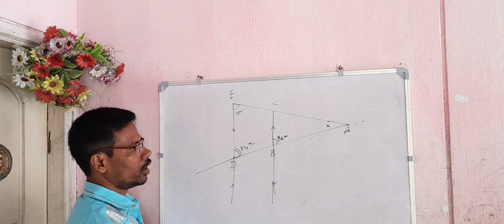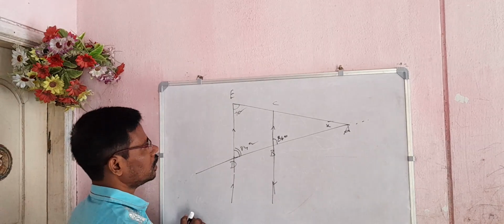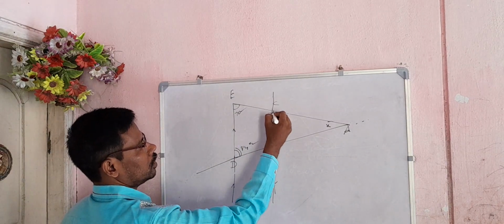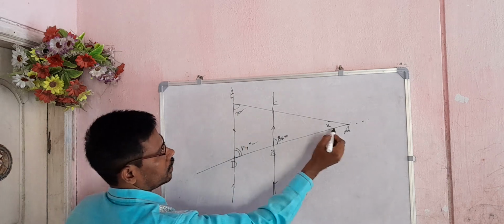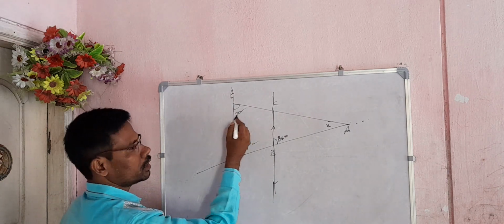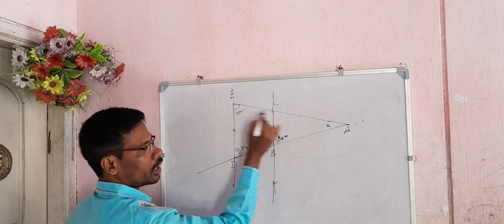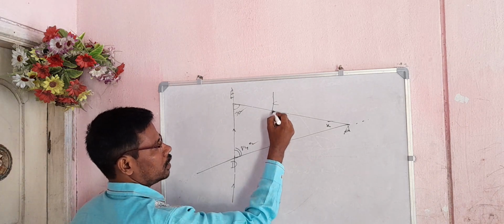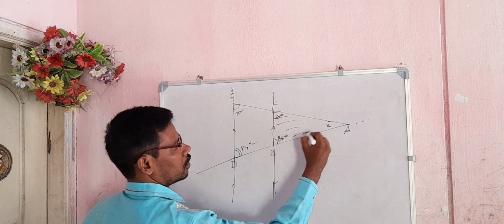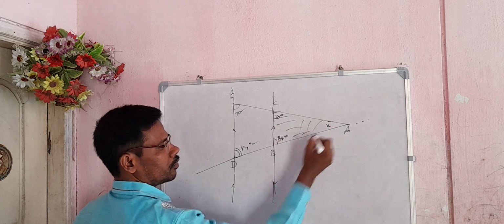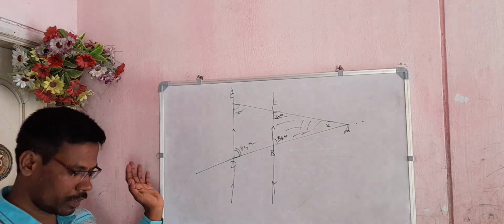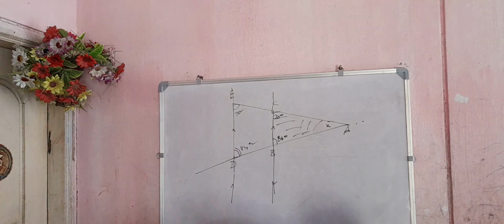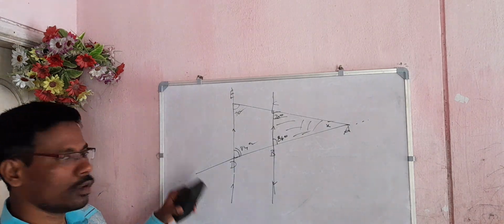Clear? Or you can do it another way also. What is that? If this is 70 degrees, since these two are parallel and this is a transversal, one angle is interior, one angle is exterior, and they are lying on the same side of the transversal. So this will be 70. Now consider this triangle. So 70 plus 84 plus x is equal to 180, since the sum of the angles of a triangle is 180. That's it. Finished. Over.